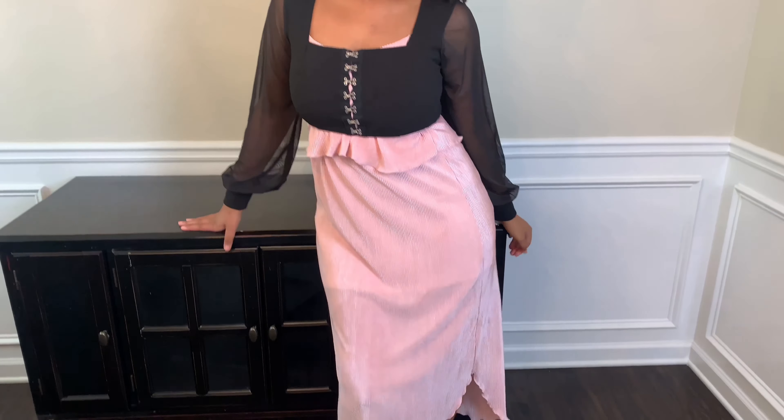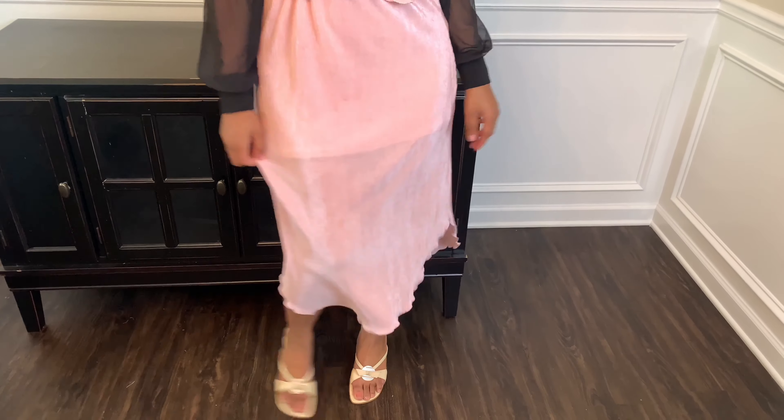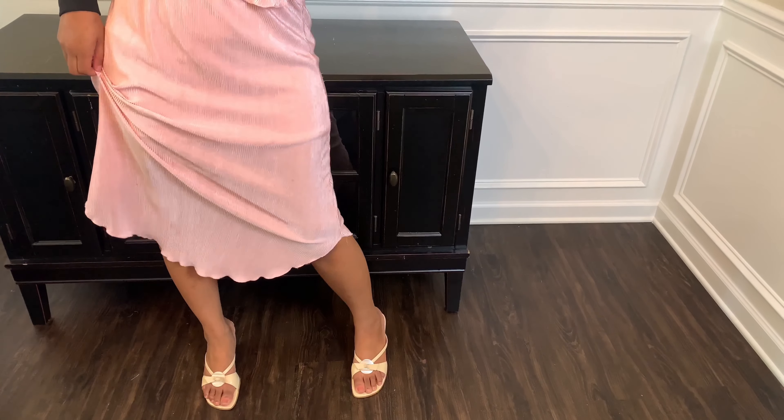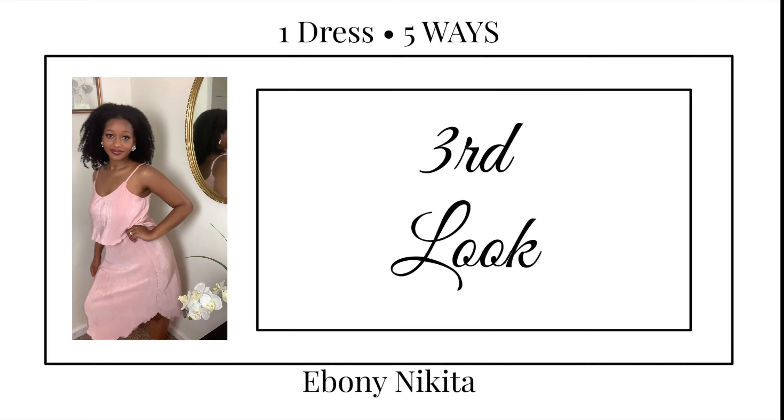This next outfit I call the Madame Medieval outfit. I love this one — it gives me princess vibes, and of course the Dominican Princess loves anything like that. I love the way this top adds a lot more texture and interest to the dress. Because my dress has that little cute fold-over top, it gives it a little bit more dimension. I would definitely recommend a sheer long-sleeve top to go over it. Corsets are definitely something that is romantic, and it gives the dress a brand new style.